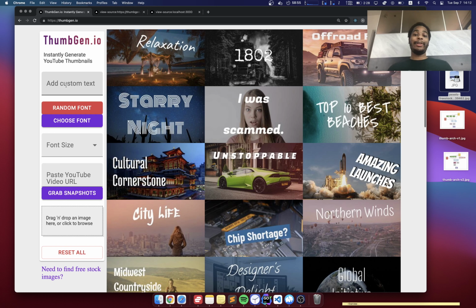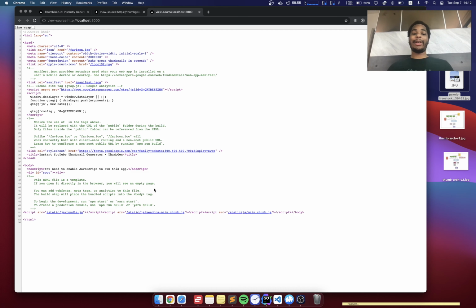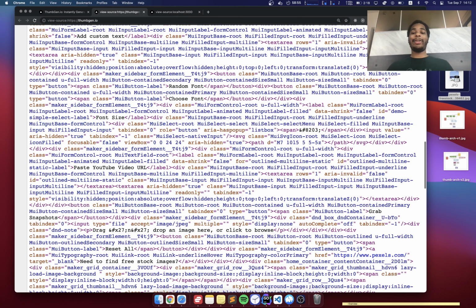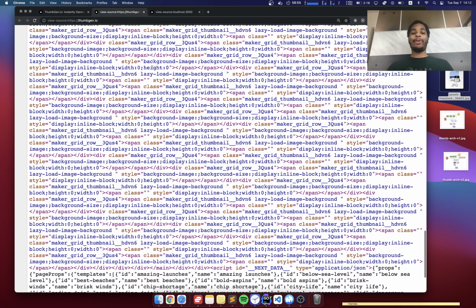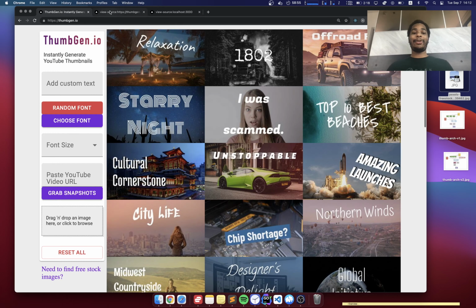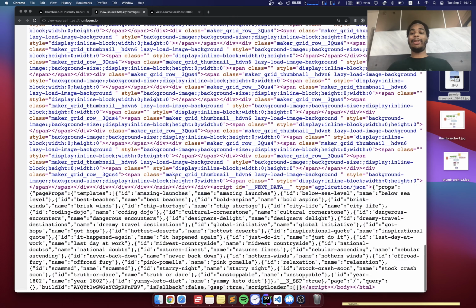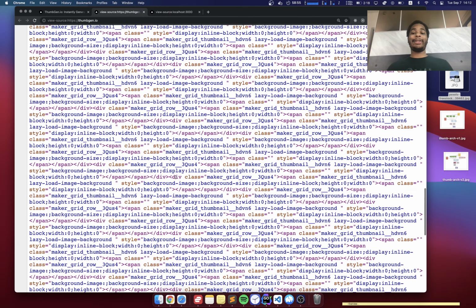So previously, the front end was built with 100% pure React.js, and this is what the HTML looks like for that. There's really no semantic content here. So when a search engine crawls the page and tries to look for useful information, well, there is no useful information here. So this is why I switched to Next.js. So this is what the new front end looks like. All of the elements that you see on the page are actually rendered through HTML initially, and this is what Next.js allows you to do.